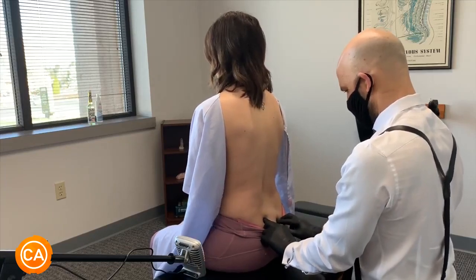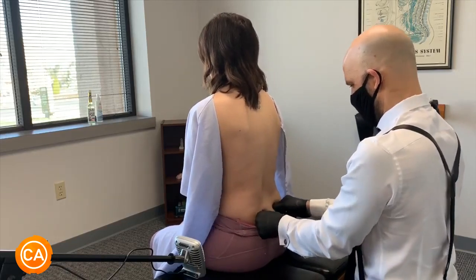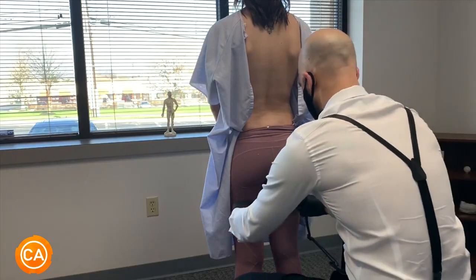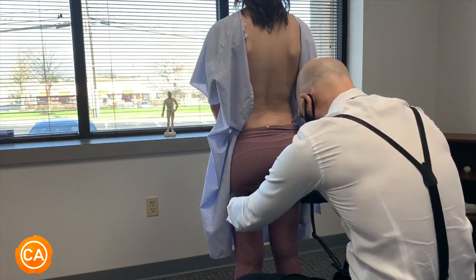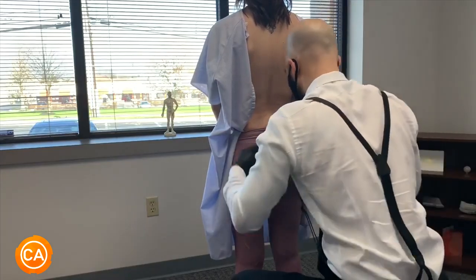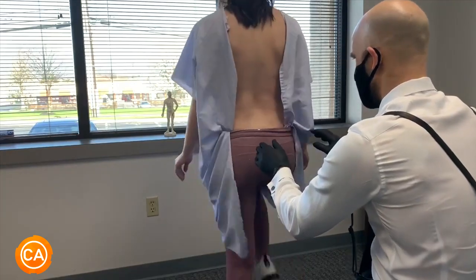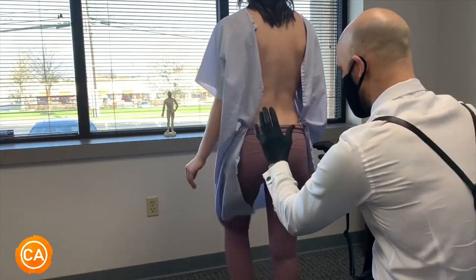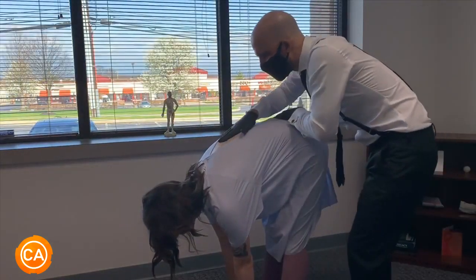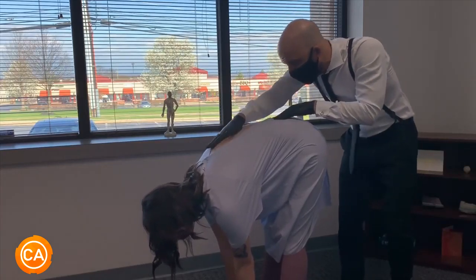Tenderness here? Yeah. Here? Yeah. Is the left worse than the right here? I thought the left was worse, but now I'm thinking the right is worse. Grab your hamstrings, okay? Okay, I'm gonna trace this up to the bottom where the gluteal fold is. We're lower on the right, meaning that this is possibly rotated posterior and inferior. Okay, so this is trying to come back like this. Okay, no rib humping here. There's definitely a slight rotation in your spine in the thoracic, upper thoracic on the right.